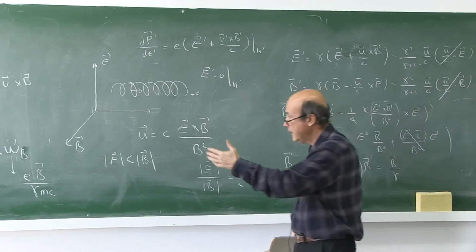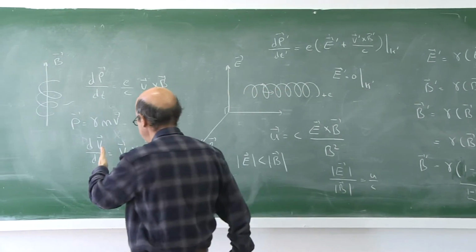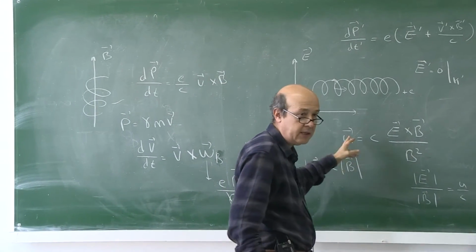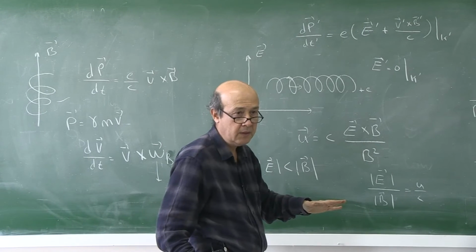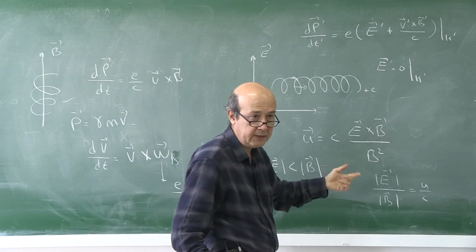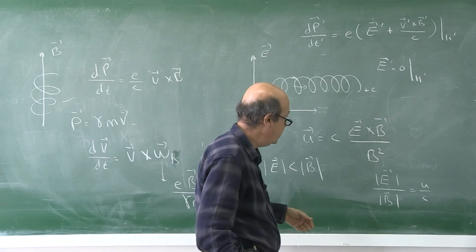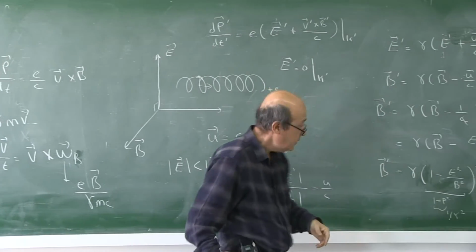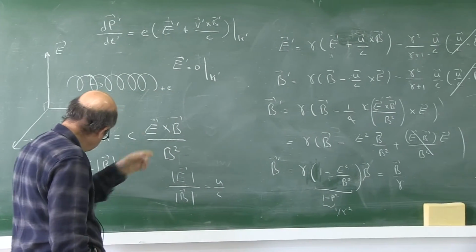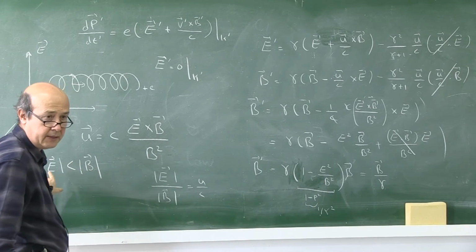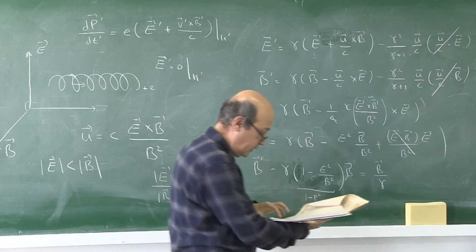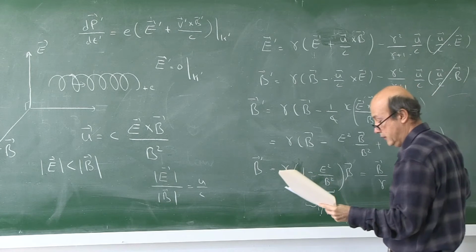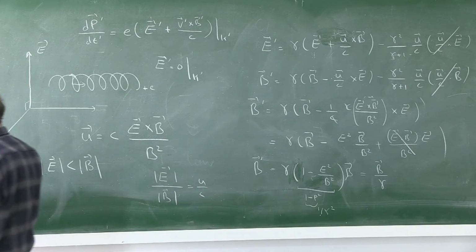You know the motion of a charged particle under a uniform magnetic field. What we have done is try to find a coordinate frame such that the electric field goes to 0, and only the magnetic field is left over. And you know what the charged particle does if there is only a uniform magnetic field. As you see, this was the case of B greater than E. If you do the same algebra for the opposite case, you can do it by yourself, the situation will be the following.